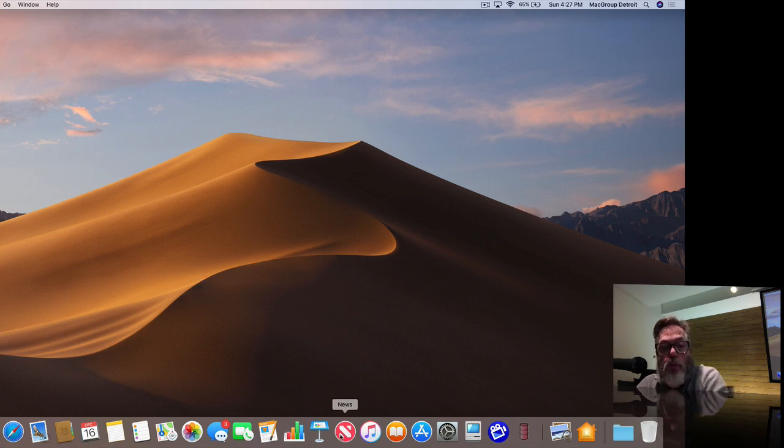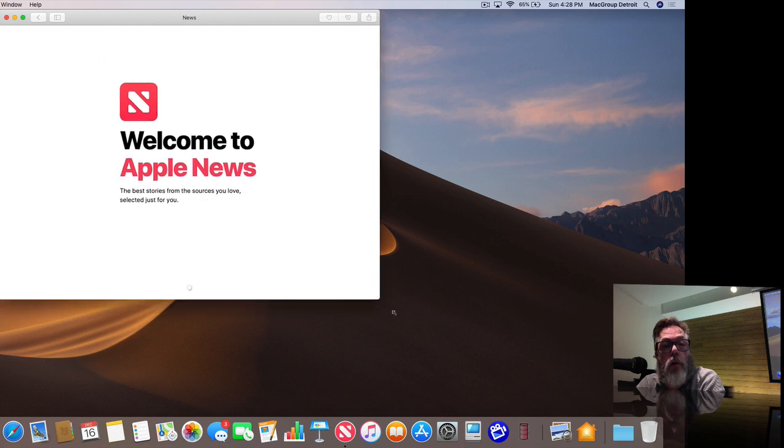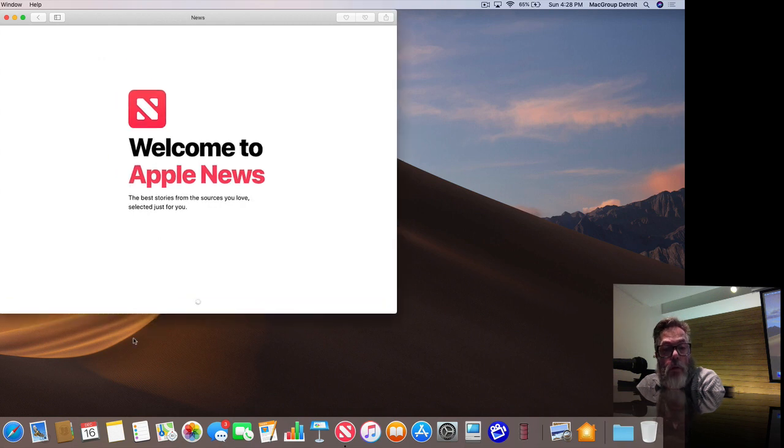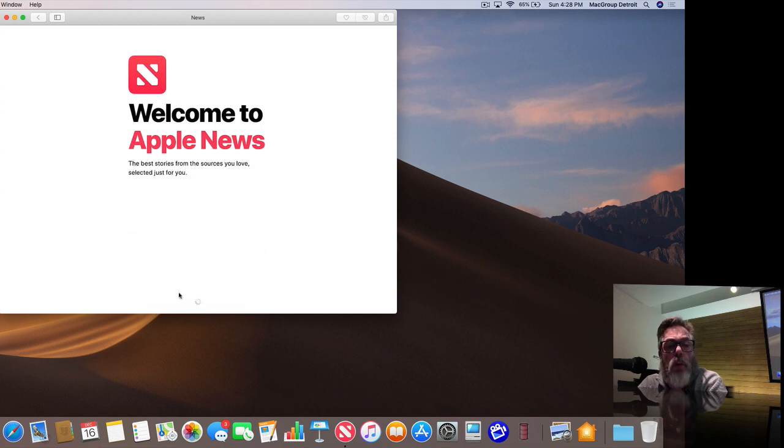Oh, so the red circle, that's Apple News. Thank you, Richard. Yep, that's new. So we'll give it a second to finish loading. So you can't get that on another computer? No. This is part of Mojave. So you need to be on something a little newer for that.